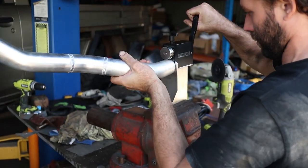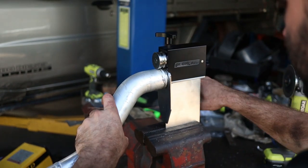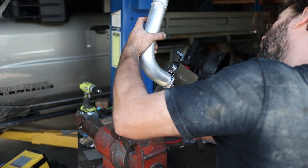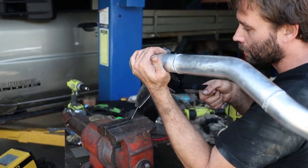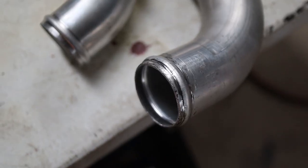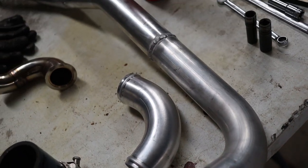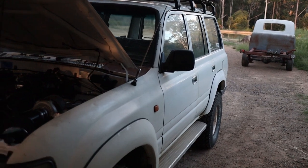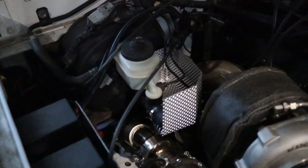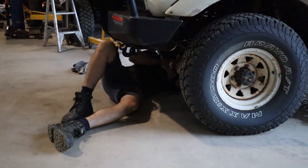So this is our new bead roller that we just bought, so we decided to test it out on the Land Cruiser intercooler piping, rolled some really, really cool beads. But yeah, we've got the cruiser sorted, ready for tow duties, because it is required now. We made up some new heat shields for a few new things with the new setup, just fixing a few little niggly issues, and had this thing registered and ready for work.